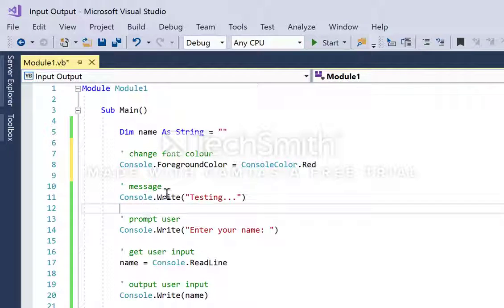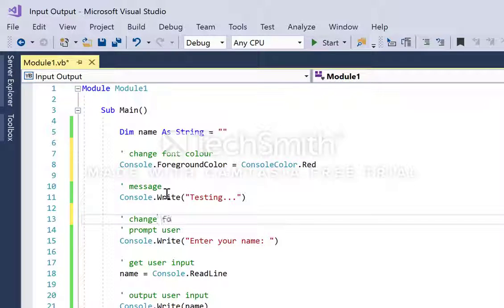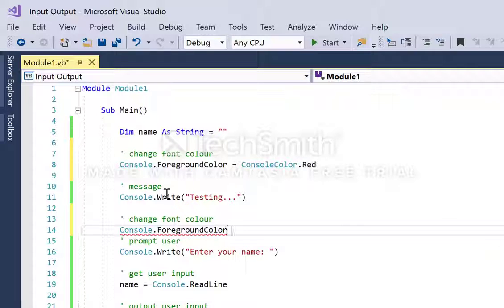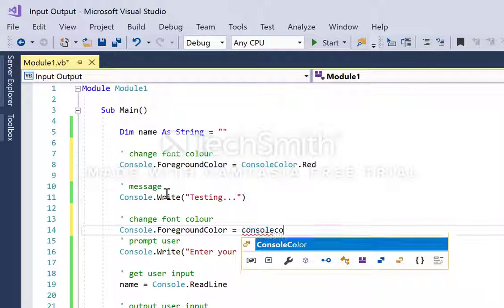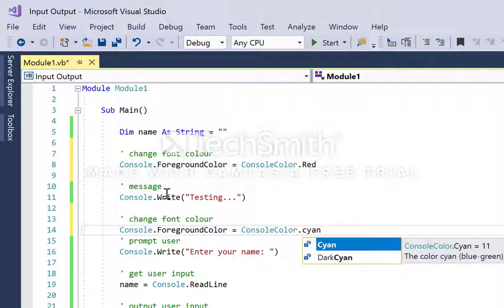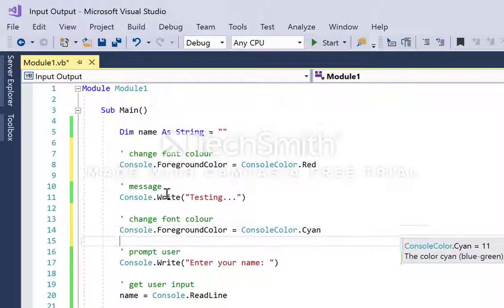Now just before the prompt, we're going to change font color again, console.ForegroundColor equals Console Color dot cyan, kind of a blue-green looking color.